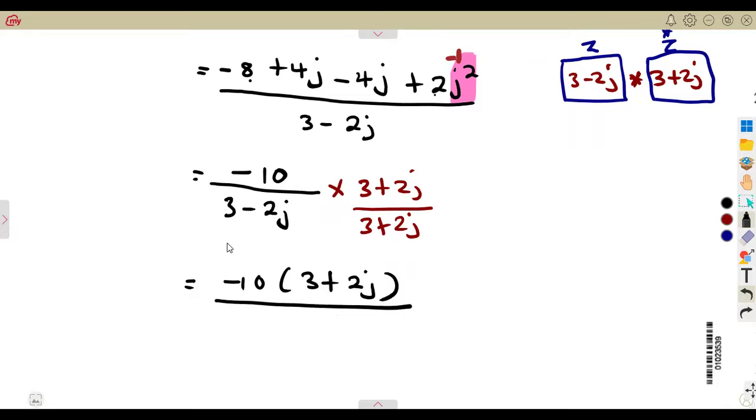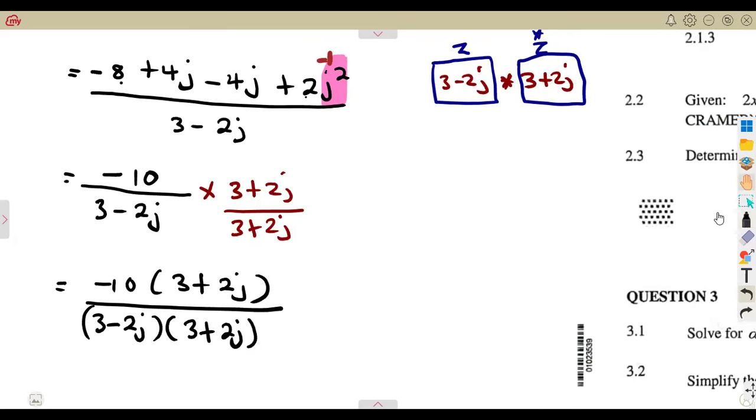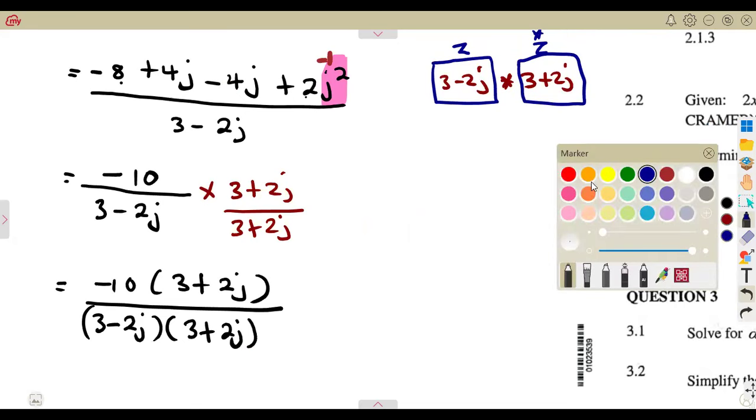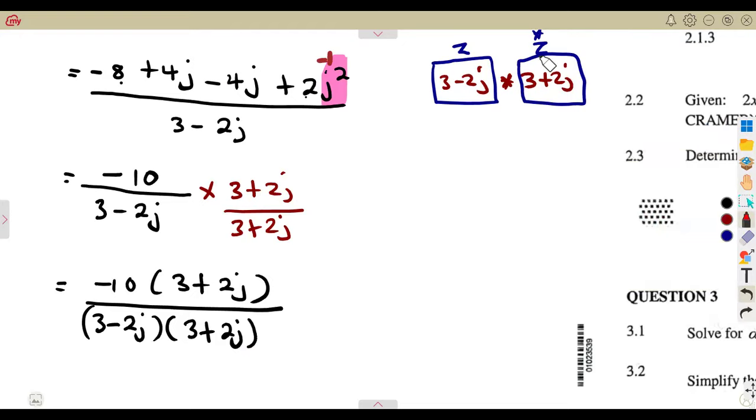This expands. So it's a bracket. So this was just like 3 minus 2j into 3 plus 2j. So I'm going to explain two concepts here. If you multiply a complex number like this and its complex conjugate, z, a complex number, it's a plus jb. Its complex conjugate is given as a minus jb.